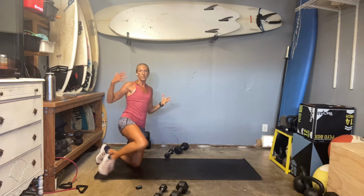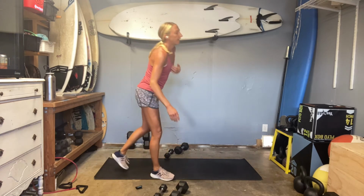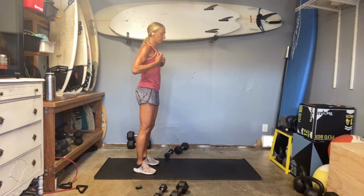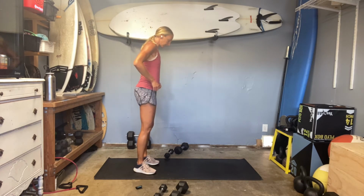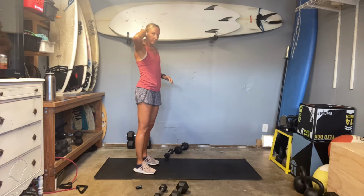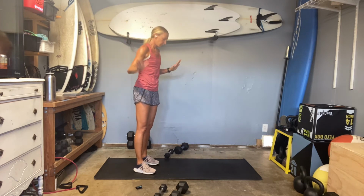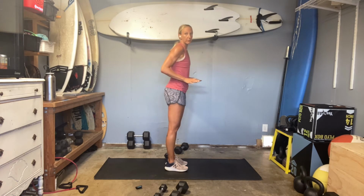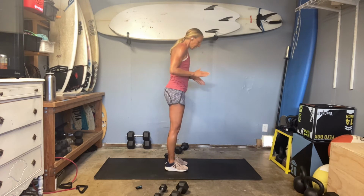I want you to still keep these slow. I like to go super fast with squat thrust. That's no push-up. But for burpees, I like to have most everybody slow it down. It's for time, so you do what you're comfortable with. But we want to get the chest all the way to the ground and push up from there.